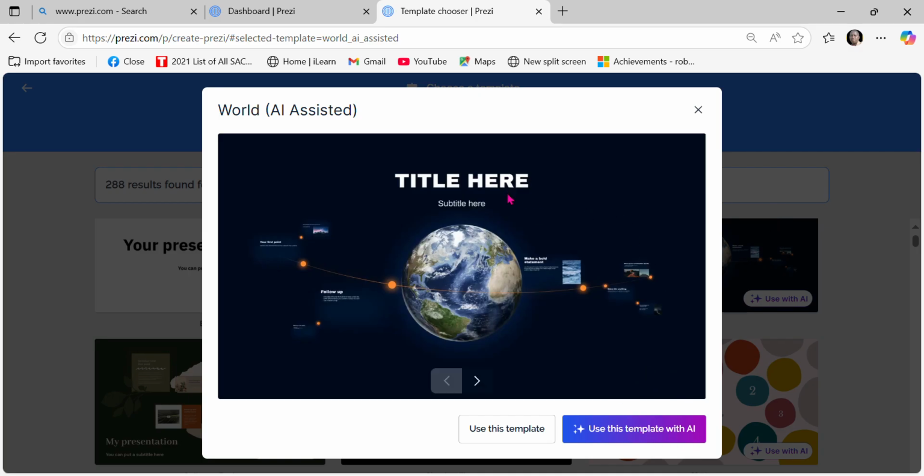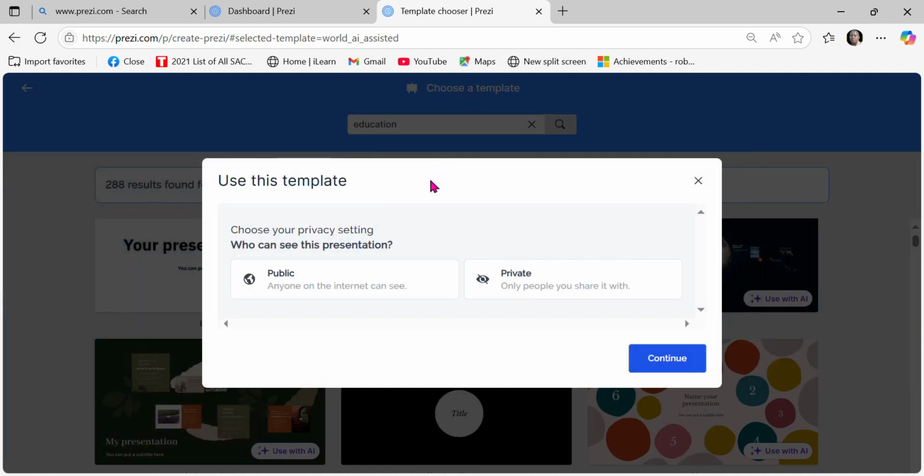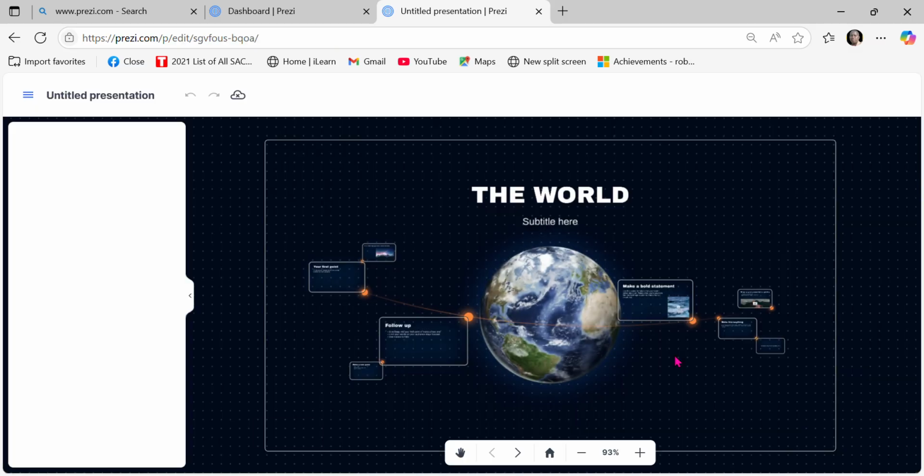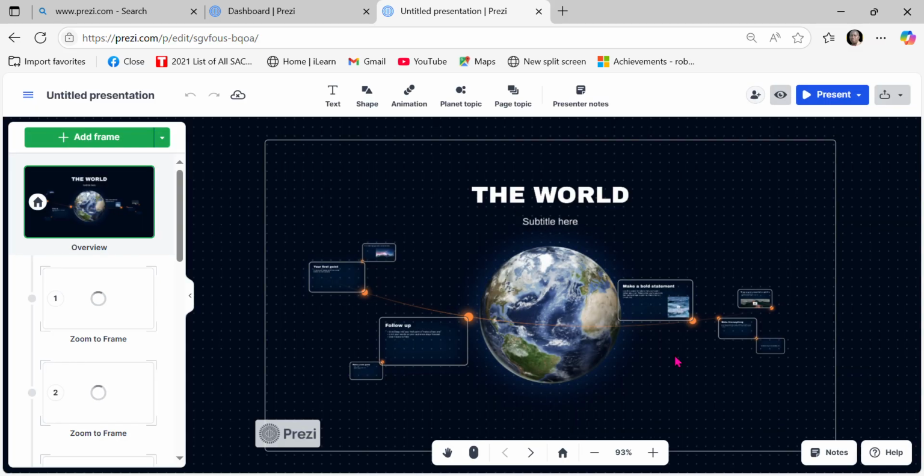So I'll click on use this template, and make it public, because very many other people would like to use it, because you're an educator, somebody who's using it. So click on continue, so that you can now have the avatar, the first avatar, to bring a presentation for you. Wait for a few minutes or few seconds.